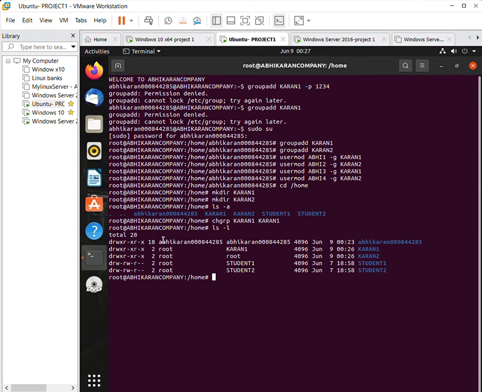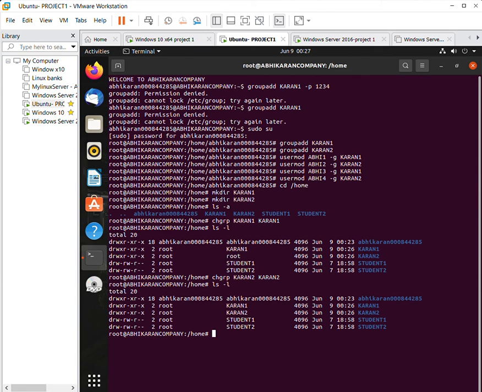You can check the group has changed for current 1; here you can see root and root. Now we need to change the group of this one. So for this we change group current 2, ls minus l. See, its group has been changed.